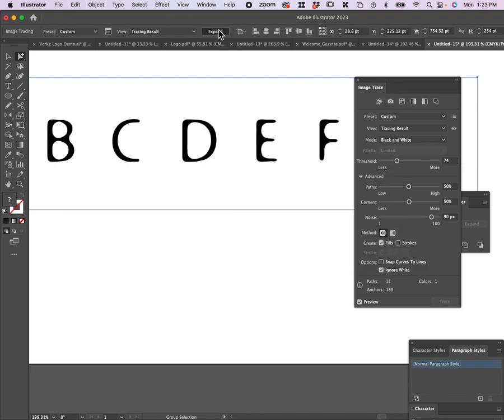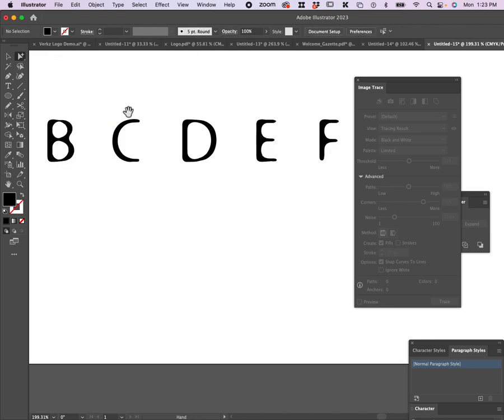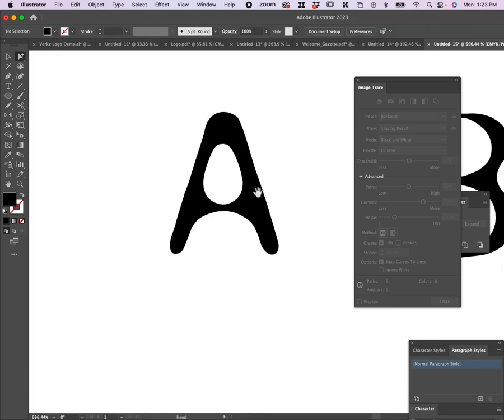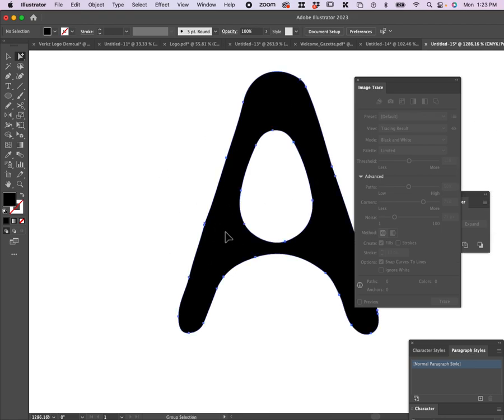Now if I expand it up here, so these are vector shapes, you might still want to go in and refine them a little bit. So when I look at this one, I might smooth out this edge right here. So I could use the smooth tool, which is hidden with the pencil tool, and just run my cursor over that to kind of smooth out that edge a little bit.